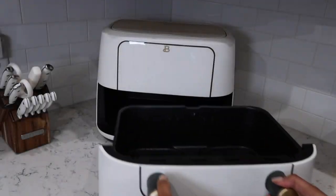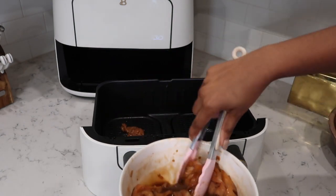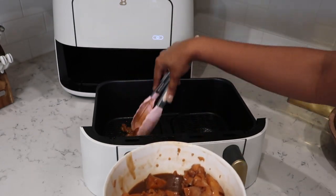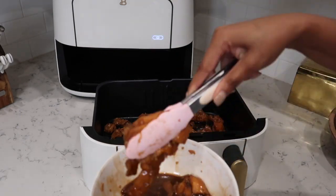Now, this step is what takes this recipe to the next level, air frying your salmon. We like to get it super, super crispy, but you can cook it for however long you want to cook yours for. You want to really make sure the salmon is as dry as possible. That's gonna get it extra, extra crispy.